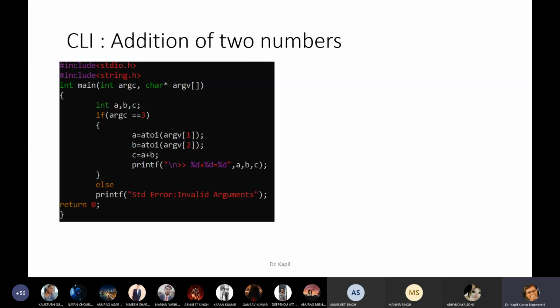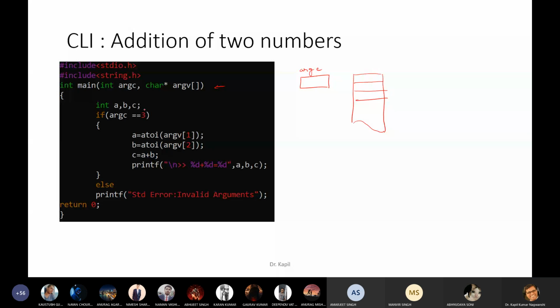Initially, the program starts with this main function. So what is the outcome of this main line? This main line creates one argument argc of integer type and one more argument, argv, a variable-length array of strings.